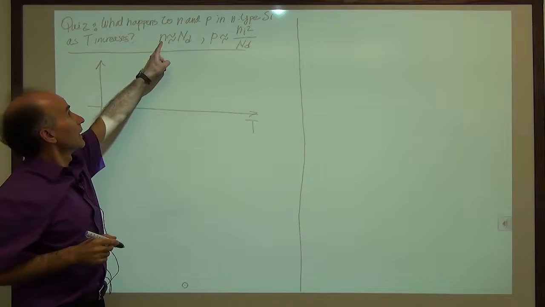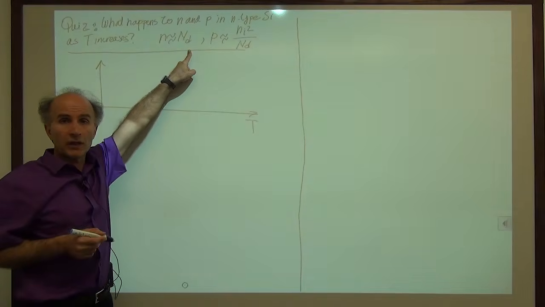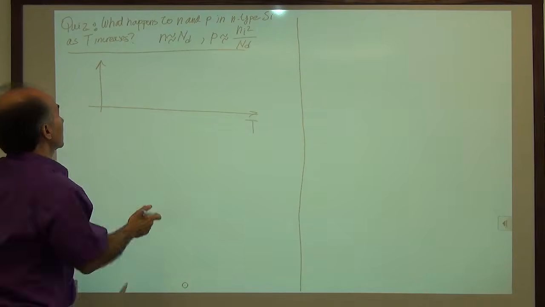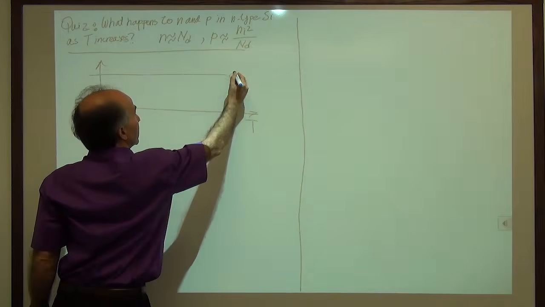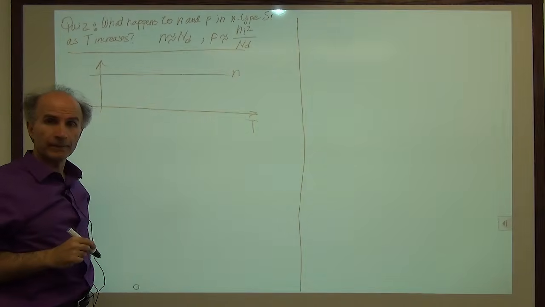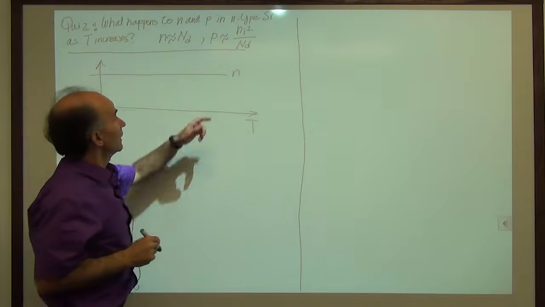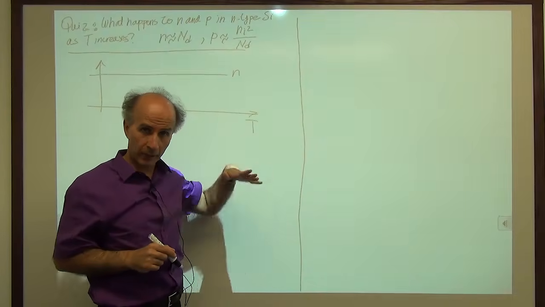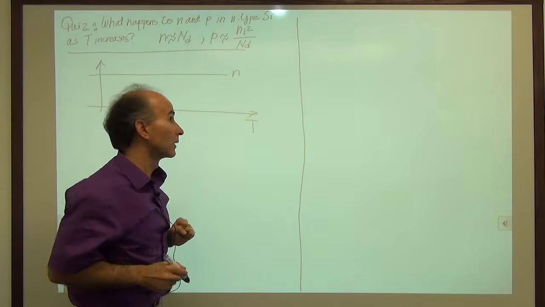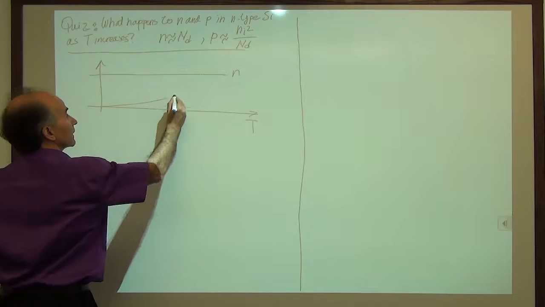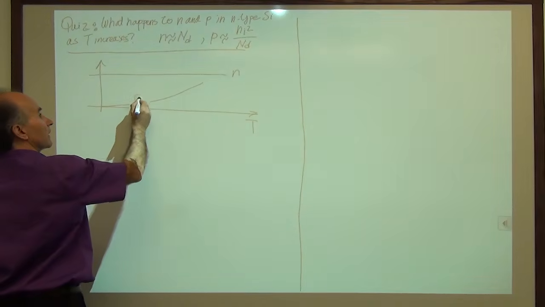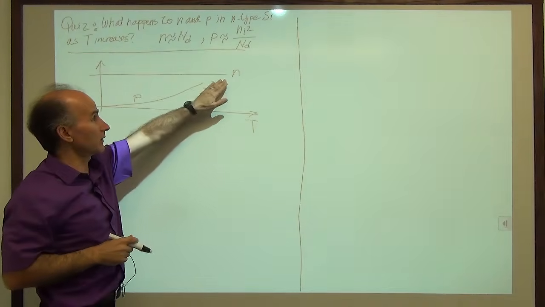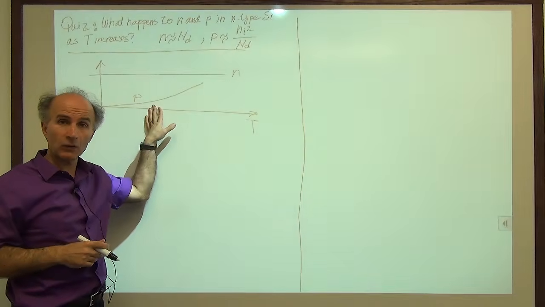So the number of free electrons per cubic centimeter doesn't really change much because the number of donor atoms inside silicon is constant. So as a function of temperature, N is approximately constant. How about P? Well, P is proportional to Ni squared. And remember, Ni had a relatively close to an exponential rise with temperature. So what we see is that P increases like this as a function of temperature. So as temperature goes up, the majority carriers are about the same, but minority carriers increase rapidly.